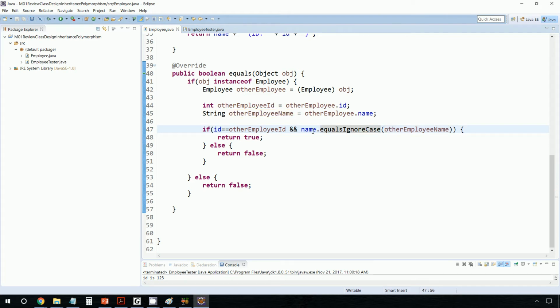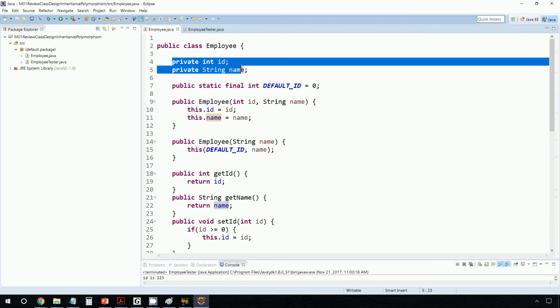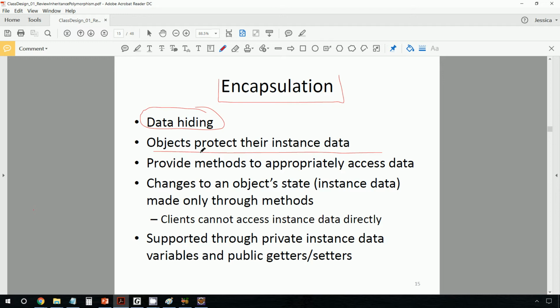But instead, we want to let the string class be in charge of determining what makes two strings equal. So the employee class gets to determine what makes two employee objects equal, and the string class gets to determine what makes two strings equal. So this idea of encapsulation means keeping data private, but it also is related to a larger idea in object-oriented programming of letting each class be in charge of its own information and its own functionality. So let each class kind of do its job, right? Let strings figure out how they're equal, let employees figure out how they're equal, and let each class manage its own information and its own data, okay?